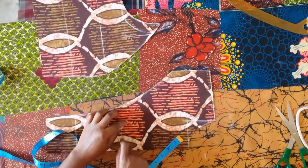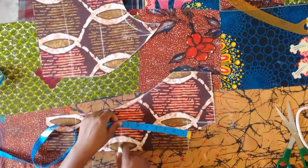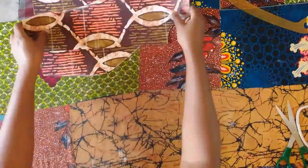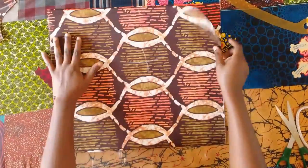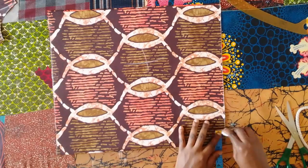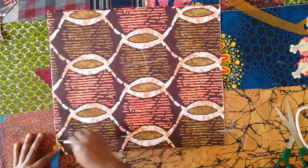I'm marking 10 inches from the shoulder, which is about 7.5 inches from the neckline, and that is where our slit is going to stop, but that will be later. So next I'm going to be marking the back. So the back here is folded into 2 using the bust divided by 4 plus 3 inches and then another 1.5 for zip, and then the length is the same as the front.